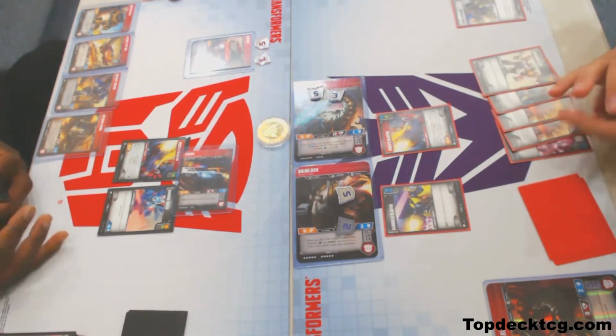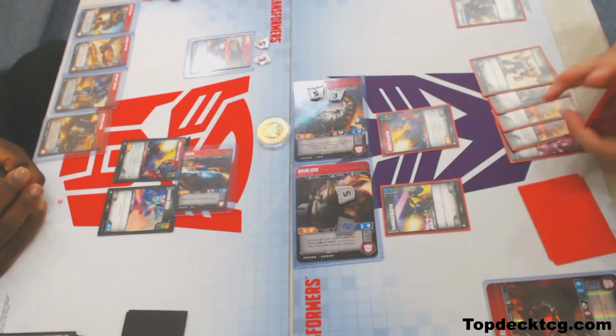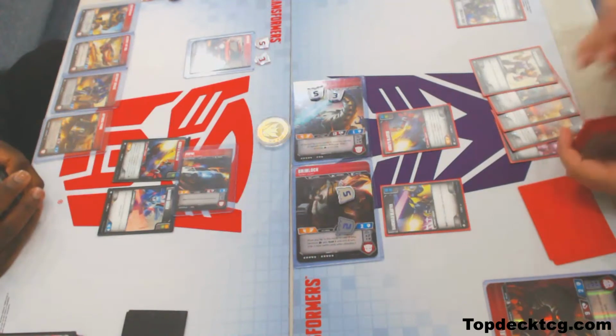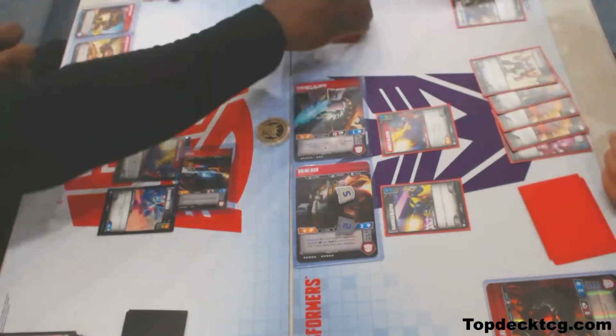He hits bold 3, but he only looks like he hits 1 orange. I think he has 1 more flip. 1, 2, 3. Yeah, it looks like he has 1 more flip. So Prowl's looking pretty good here. I think Ironhide will be able to get on Grimlock next turn and KO it.